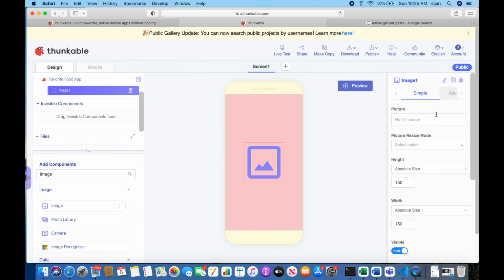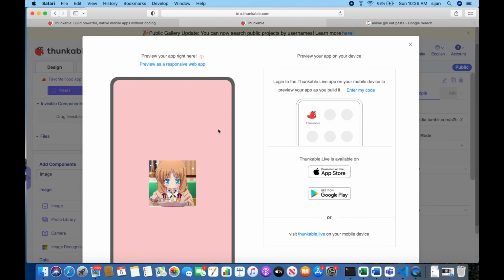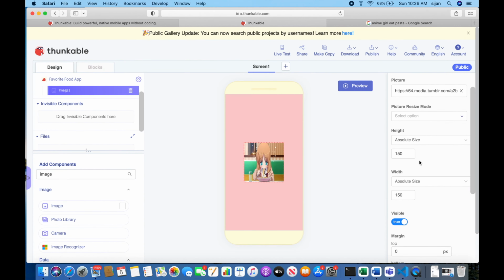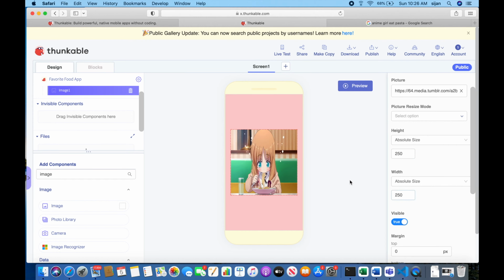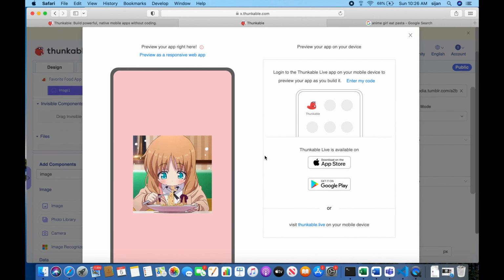So let us have a look at it. In the picture box, I'll click here and click paste. And you can see the girl GIF on the screen. If you click on live test, yes, she's right there. But I really want to make this a little bit bigger. For that, you can go to height and width. So I can change the absolute height and width. Let's make it 300. Oh no, that's too big. So 250 and 250. Okay, I like it. So click on live test. Yes, I think it's a perfect size.